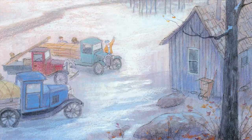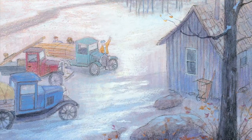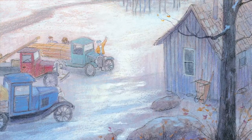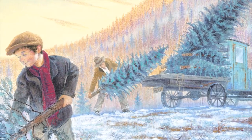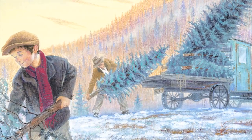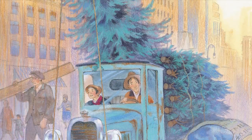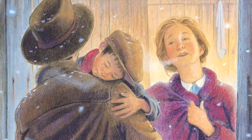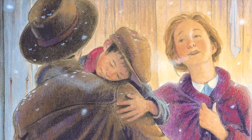So for the characters, it's 1931. It's the Depression. The family is living in a shack. They're not well fed. So I can feel the desperation and what will you do to take care of your family? Well, he goes down and cuts down a bunch of trees and he thinks of a way to sell them into the city. Well, I remember these stories from the Depression. So there's a historical moment, but it's also a very human moment of family doing what they can just to do the best they can for their children, in this case, their son.